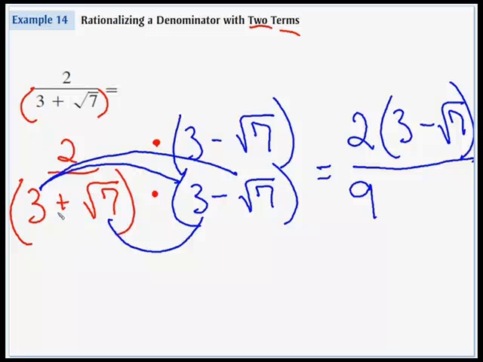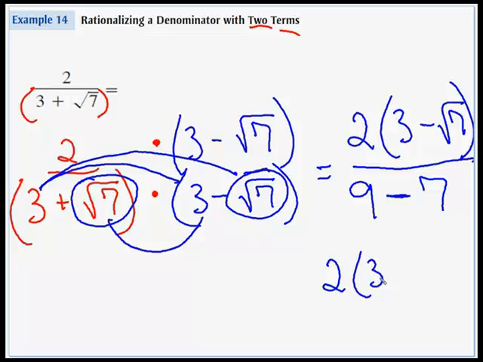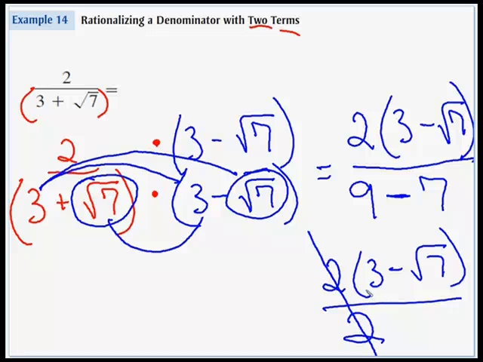So then we're left with positive times negative is negative. The square root of 7 times the square root of 7 is 7. So let's leave our numerator the same, 2 times that quantity, 3 minus the root of 7. What is 9 minus 7? Well, 9 minus 7 is 2. And if we had distributed, it'd be a little harder to simplify at this point, but now we can just cross those 2's out. Those cancel right out, so we're just left with 3 minus the square root of 7.